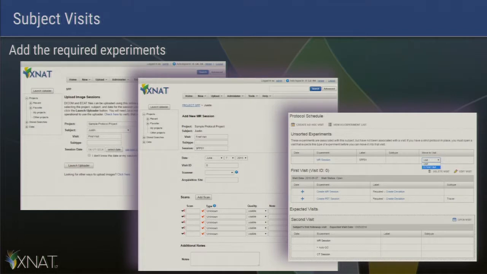Or if you already have a project with a whole bunch of data in it, a bunch of subjects and experiments, you go to that subject and you're going to get a list of unsorted experiments on the top of your protocol schedule here, which you don't need to go create again, but there's a little drop down. It's tiny, but it says visit, and you can select like the 0, the first visit. So you just go down your unsorted experiments and drop them into the buckets to the right. And then they'd show up in there. That's the way I did most of this.